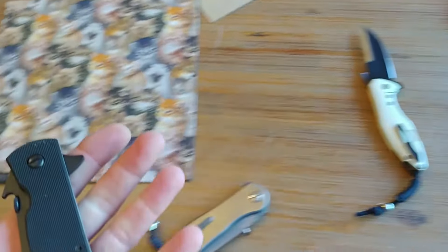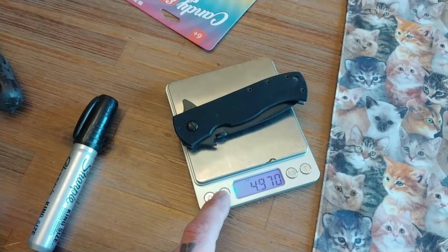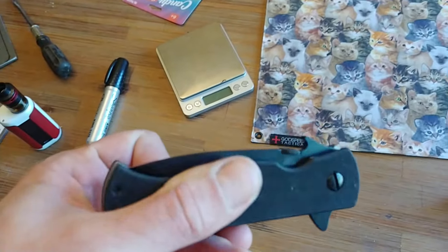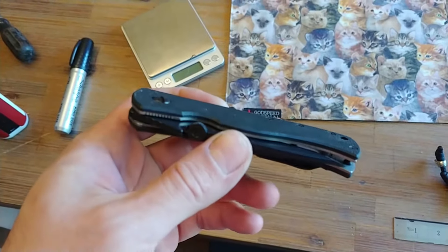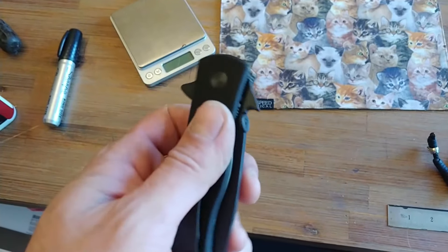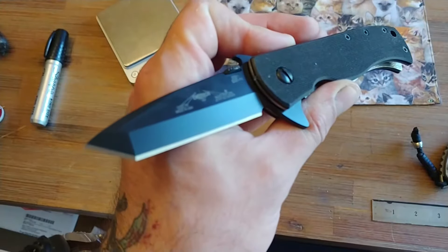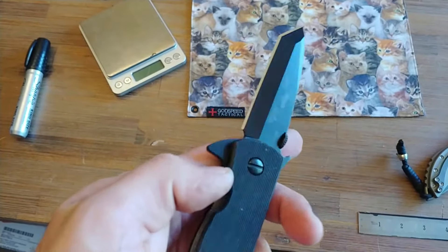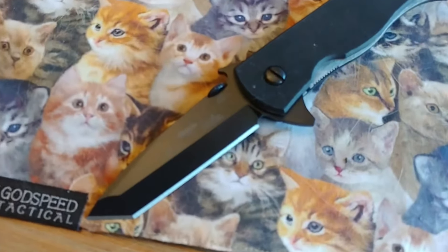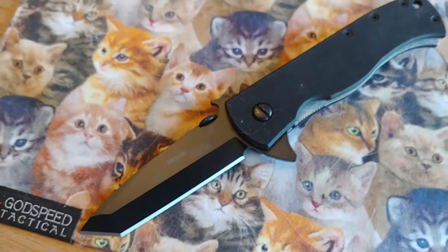One last detail — how much does this thing weigh? 4.970 ounces. Still not nothing-fancy approved. Yeah, the Emerson CQC7 design holds a special place in my heart, because as a young teenager I first fell in love with a Benchmade 970 titanium blade, part serrated, carbonized edge — it was a CQC7. I didn't know what it was about it, but that ugly stealth bomber geometry of the single-sided grind — I just instantly got wood, and this style blade still does it for me. There's just something about the Emerson 7 profile that I will always love.